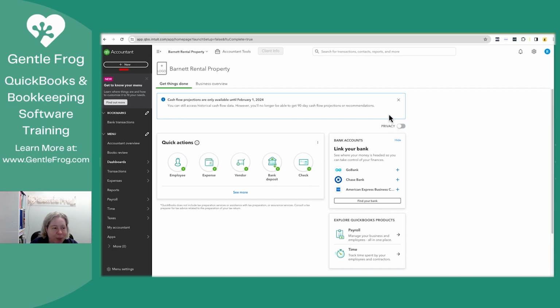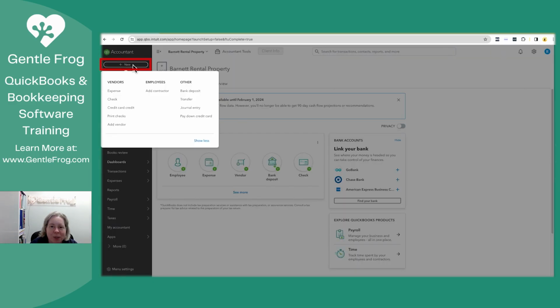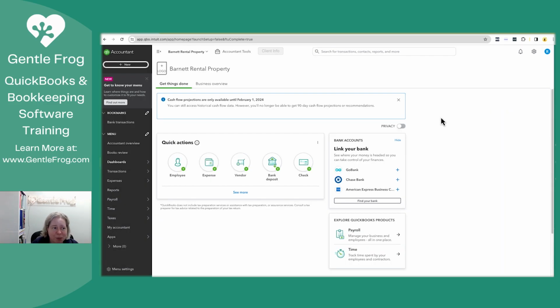I have a shell of a company. If I click on plus new in the upper left-hand corner, I don't have customer information. I don't have time tracking. There's just a bunch of stuff that I don't have, and that's fine. It's like every month the tenant pays, the property manager takes their cut. Life is good. I just need a way to summarize it.